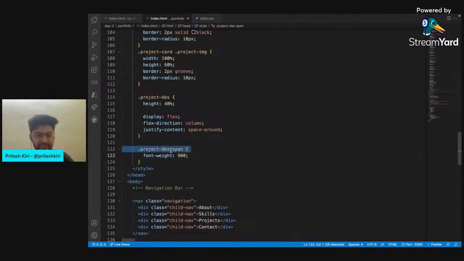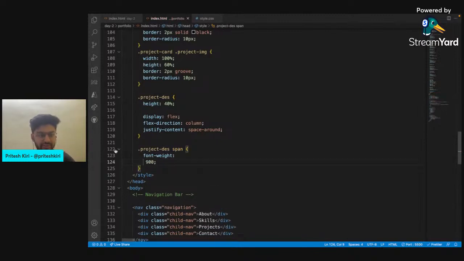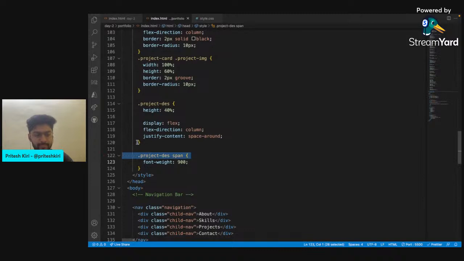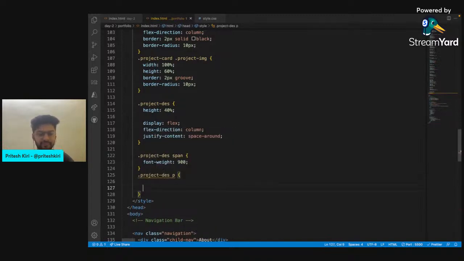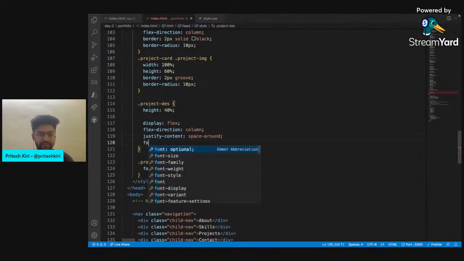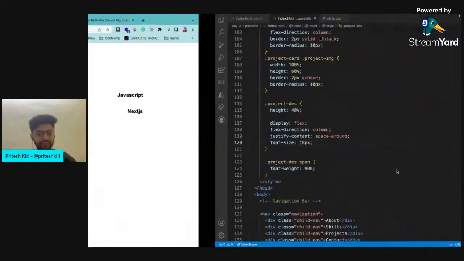And let me give some font size to this description. P tag font size of. Okay, let me give font size to this entire thing. If I give font size to this, let's say 18 pixel. Not looking that bad. This is good to go.